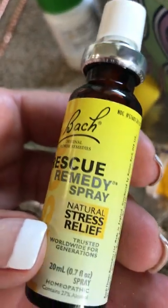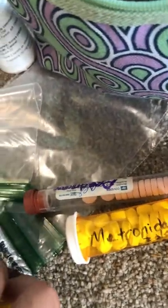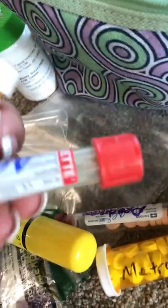I love this stuff, Rescue Remedy. It is a natural stress relief. They make this in gummies too, but I like the spray. Just spray it on their gums or inside their ears even. It's more effective on their gums. What else have I got in here?